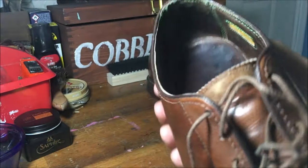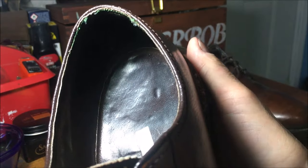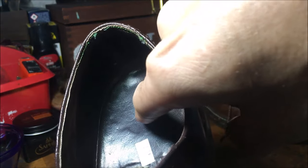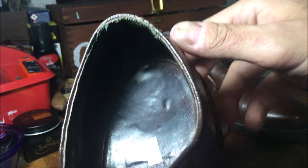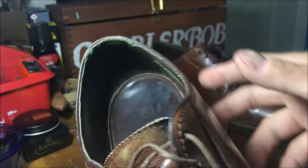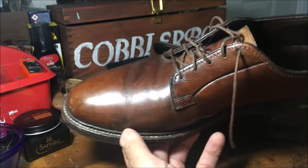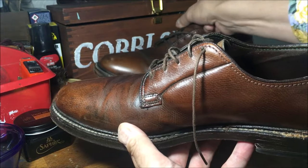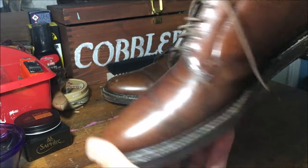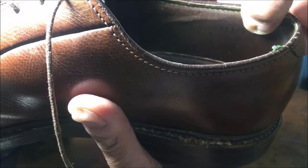But if you look really closely, I don't know if it shows up, kind of in this area up here. I'm going to try to get it to show up. Can you see right there? You can see the script I and the ROI, so you can see it did say Royal Imperial in a script style logo. They changed to more of a block style logo, according to David's site vcleat.com, after 1992 or 93.